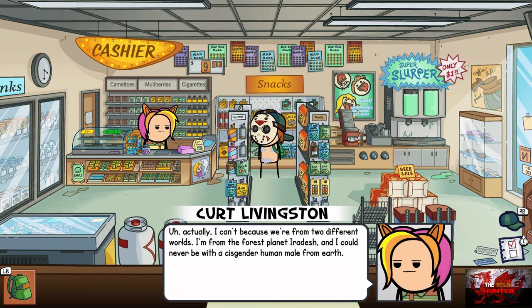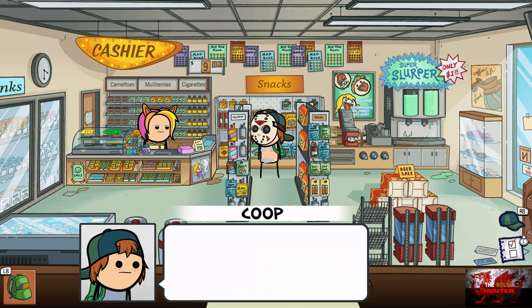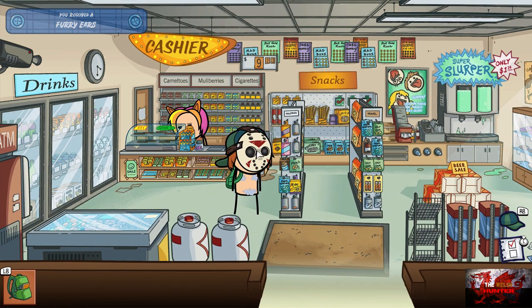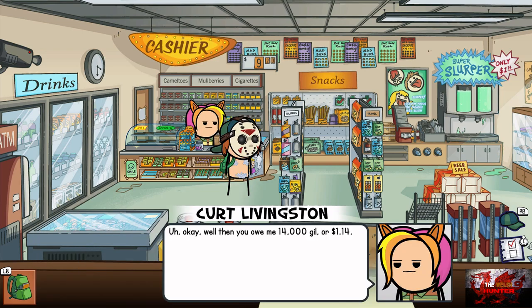So after speaking to him, also we're going to get a costume off him as well. So we have to choose the very top option. Why are you dressed as a fox? And that will be the furry ears costume 31. So that's prom 21 out of 27 and costume 31 out of 69. So again, press the right bumper, make sure you've got 31, the same as me. Then we can go into our inventory and give Kurt the condoms and the slurper combo.